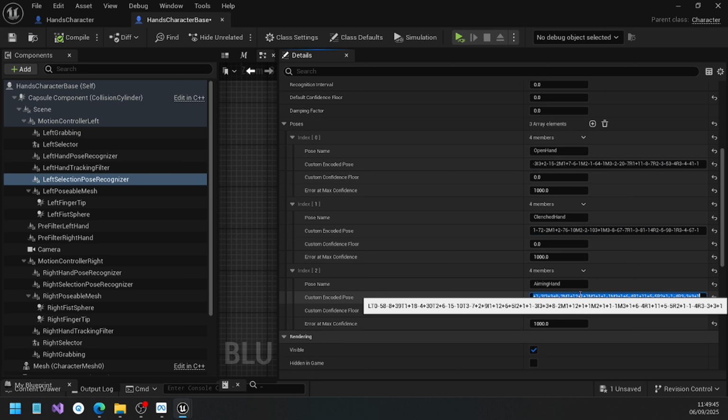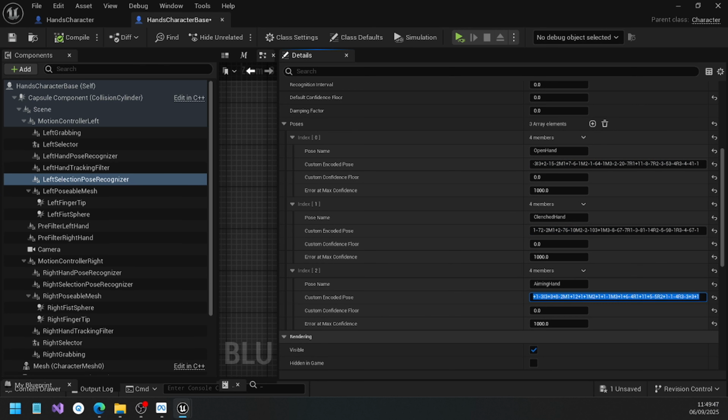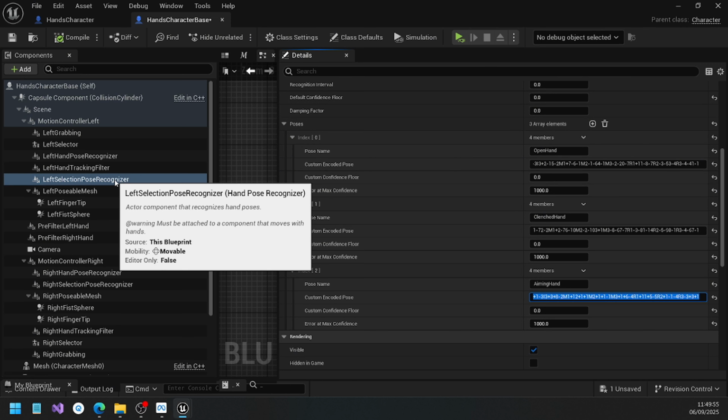You can find those data here, and this core component's function is mainly about comparing the real-time hand gesture data with the data filled here.